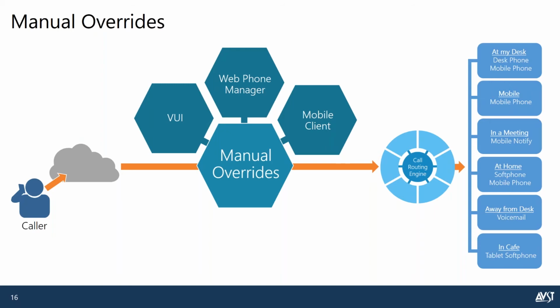So you go out and get in your car. Now for the next 2 hours, your calendar thinks you're in a meeting. It might be doing the pop-ups, let's say, to the phone, which you really don't want in your car. So you can call in or go into the web client and set a manual override. Change availability to mobile. And how long? For 3 hours. And basically, the user has complete control over this if they want it.